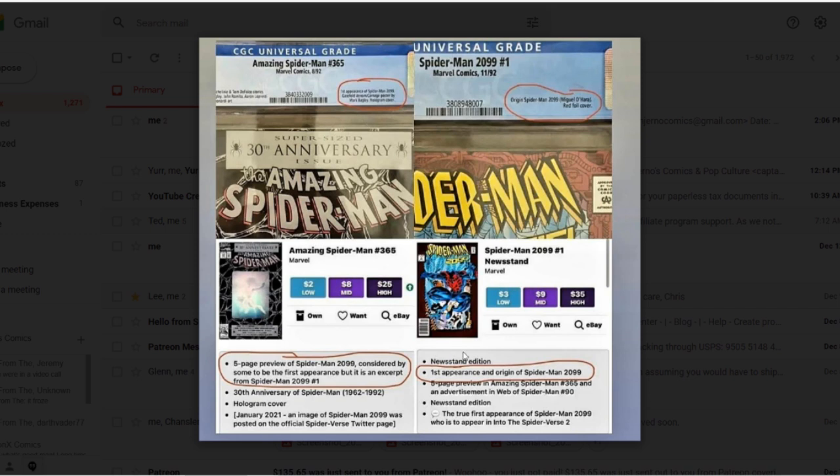No. Key Collector isn't stating this because they're trying to manipulate the market and it's been this for so long and they're just sitting on books. They really believe in what they're saying, regardless of if you believe it or not. But again, I stand with them on this. It is murky water to sit here and label Amazing Spider-Man 365 just simply the first appearance without any other context. So now we ask, what does this mean for the market? Well, folks, I always say this. Labels shouldn't dictate the market.